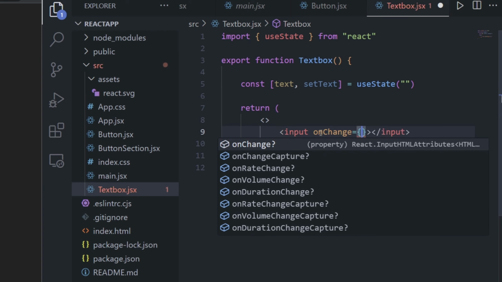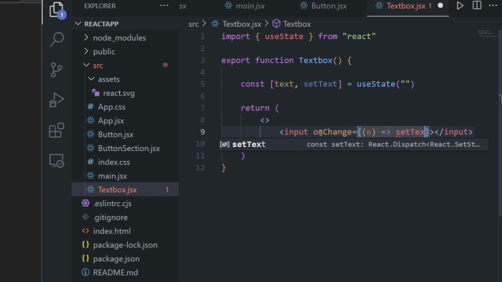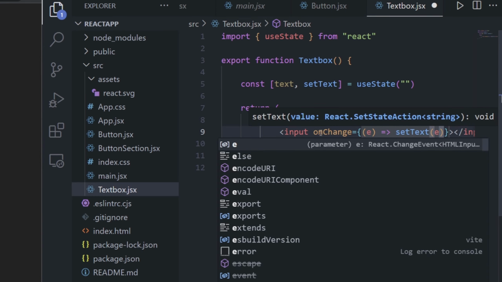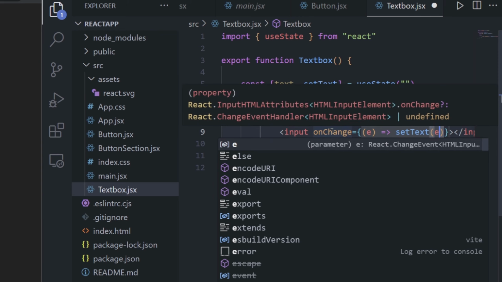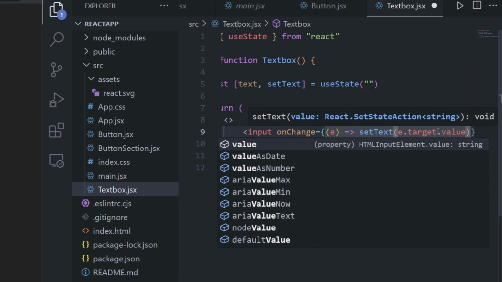And then inside of here, we need to pass in some function to be executed to take some action each time our text changes. By default, the first argument passed into onChange will be the actual text object within the text box. Most people will just denote this as E because it's standard practice. So in our little arrow function, let's write E and then arrow and then set text to E. Now, if this E were just a string of text, this would work. However, the input box stores E as an object, and to access the pure string from the text box, we need to write e.target.value like this. And once we've done that, we're now capturing the text from the text box.